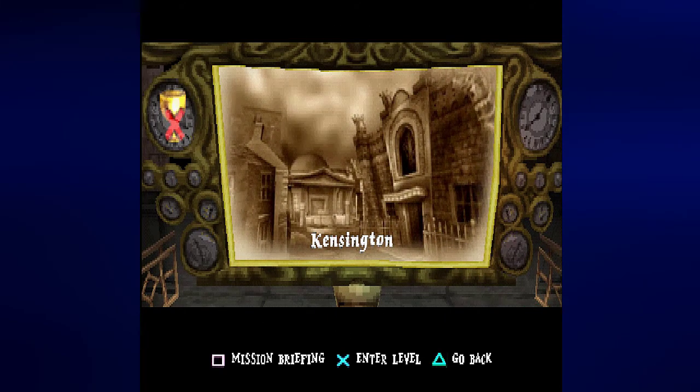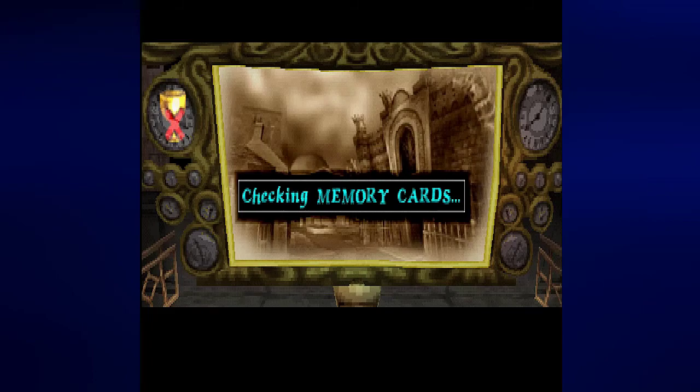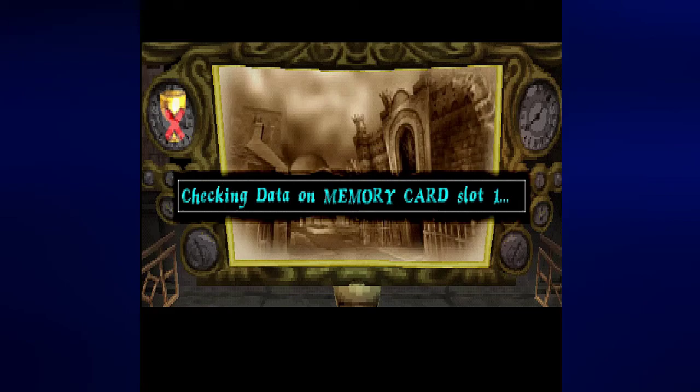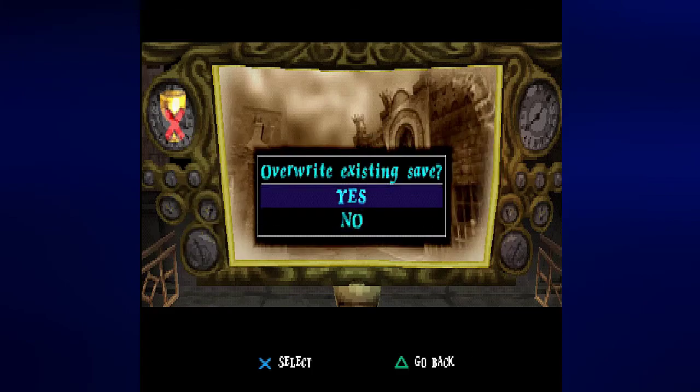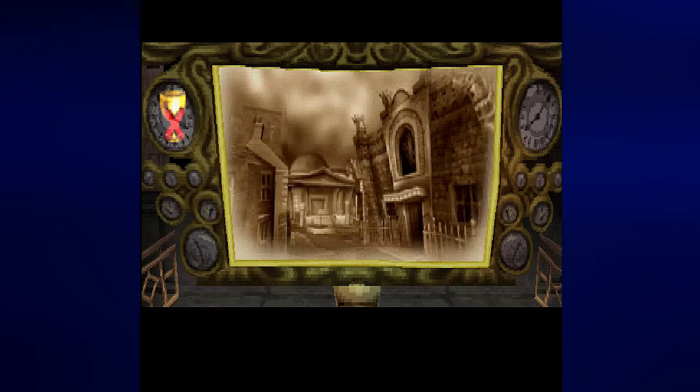And from here, we can go ahead and enter Kensington. I might as well just go ahead and save my progress. And also get a drink of tea, because the way I said here was unnaturally high. Yes, I do want to overwrite the existing save. Forgot what I was doing there for a second. And now we are heading to Kensington.